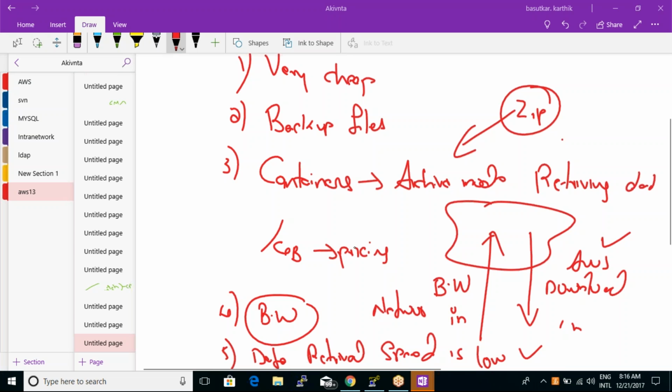So usually who uses this Amazon Glacier service? Assume that you have an on-premises company and you have a backup server, and you want another backup server as a DR site for your on-premises server. DR stands for disaster recovery site. Every company will have a DR site. So what they do is push all the important backup information to the DR site.